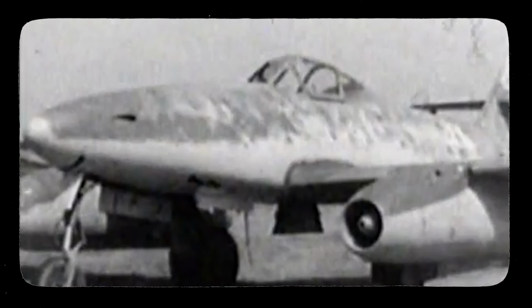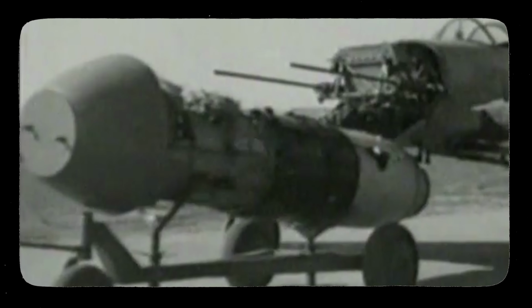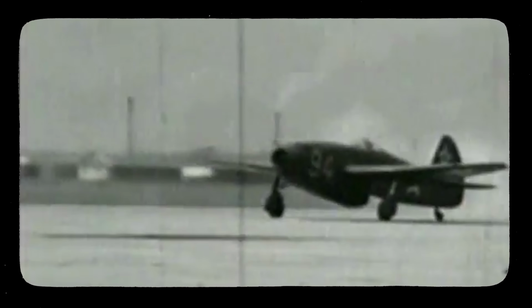The Soviets quickly reverse-engineered the German Junkers Jumo 004 engine. It wasn't very reliable, but it was something they could work with. A number of teams rushed to create the first Soviet jet aircraft. But there was still another significant problem. Most of the pilots, even aces, were not ready. They simply did not know how to fly a jet.